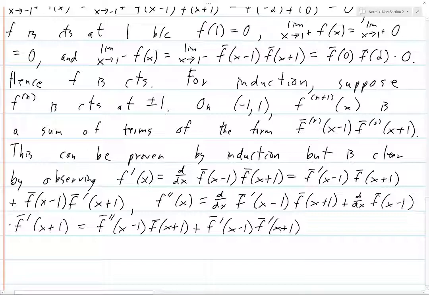So we see here each of these terms, maybe there's a constant out front, like for the middle term there's a 2, but for each of the other factors you've got f bar at x minus 1, but you take some number of derivatives, and then you multiply by f bar of x plus 1, and you take some number of derivatives. And the fact that the derivatives of f are of this form just follows from the product rule for differentiation.